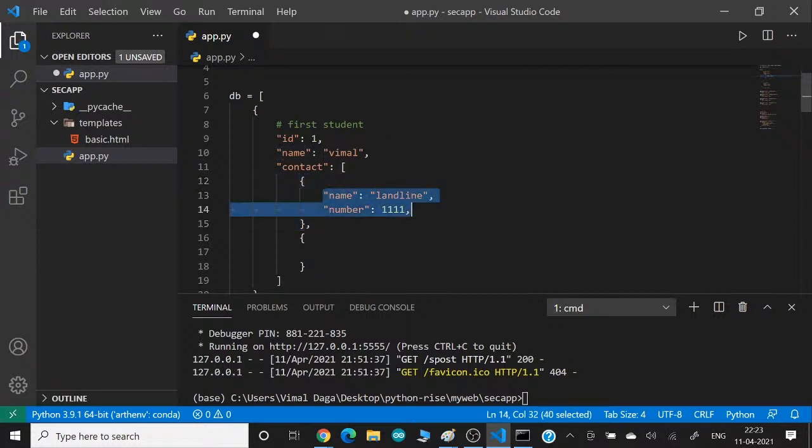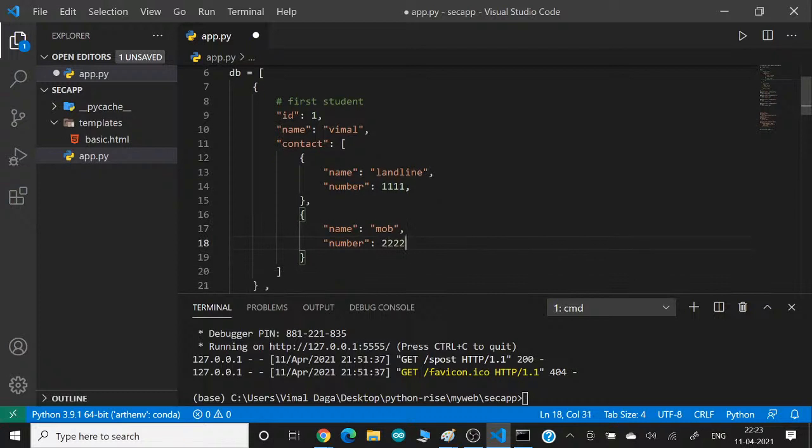Same thing, I have one more block of contact. Let's say this is a mobile number, and here is my mobile number. So technically, by combining list and dictionary, we can create any kind of data structure to arrange any kind of data.